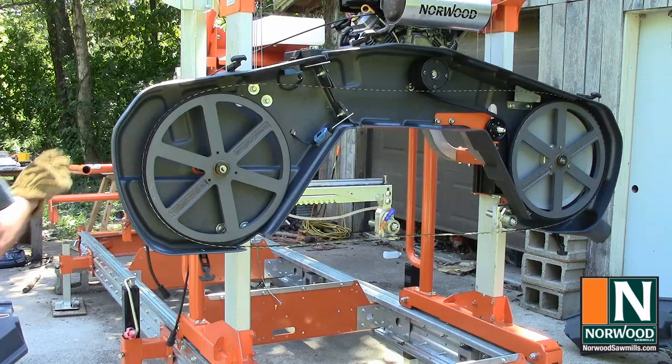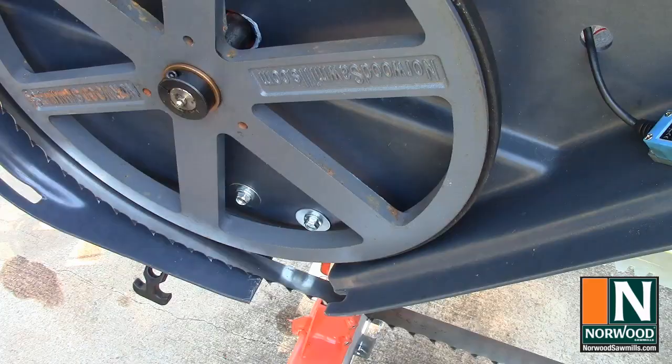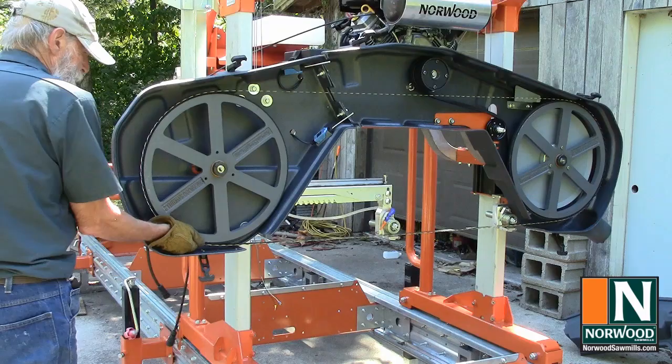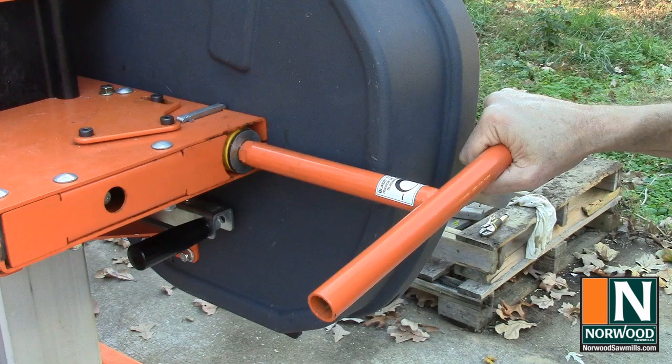Tighten the blade by turning the tensioning T handle clockwise until you feel just a little pressure. Adjust the blade on both bandwheels so the teeth and about an eighth of an inch of the gullets are showing. So we're tightening down until this washer is just flush with the end cap, which it is. So now we're ready to set our tracking.